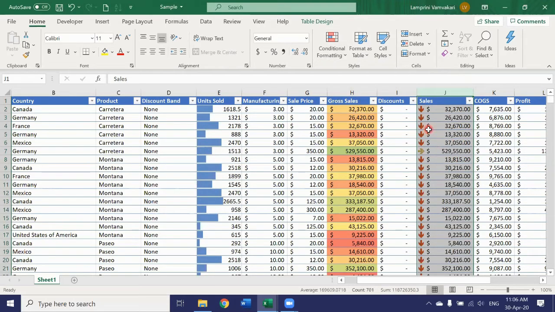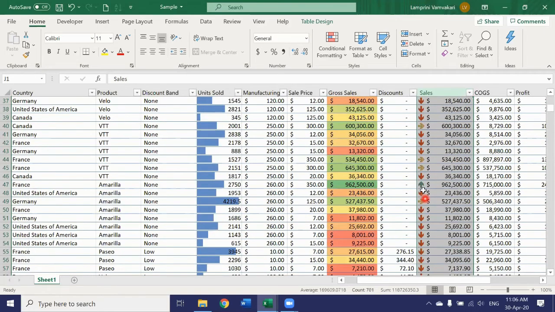So basically, 3 arrows has divided my data into 3 categories. The lowest 33% gets the red arrow, then from 33% to 67% would be the yellow arrow, and the top 33%, so from 67% to 100%, would be the green arrow.